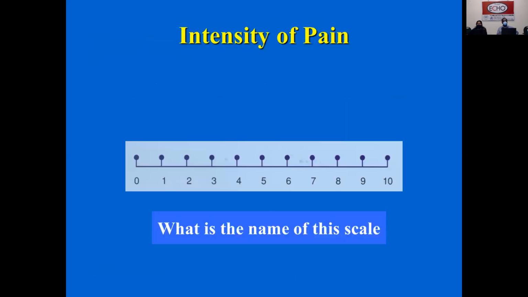So how to measure severity of pain? All of you know this. Can you just click, you will see some choices on your mobile or your device, and can you name the scale? You will administer the scale. You are not showing anything to the patient, but you say that you have pain. To measure the intensity, we tell a pain scale in which 0 means no pain and 10 means worst imaginable pain. Okay, we will move on to the next. We will come to this last.